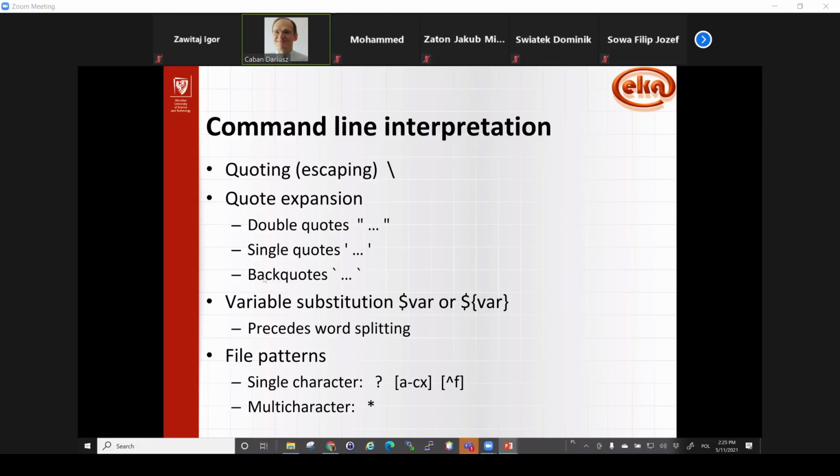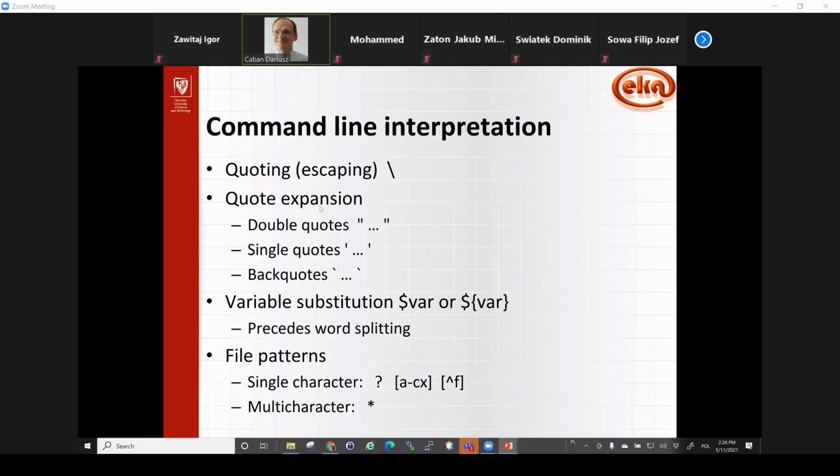So for a in ls will iterate as many times as the number of words produced by ls, that means the number of files found by ls. At the first iteration, a will have the value of the first word, then of the second word, and so on.